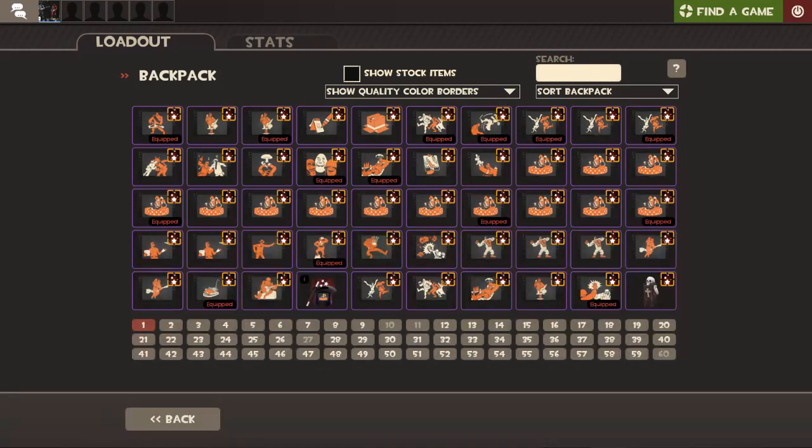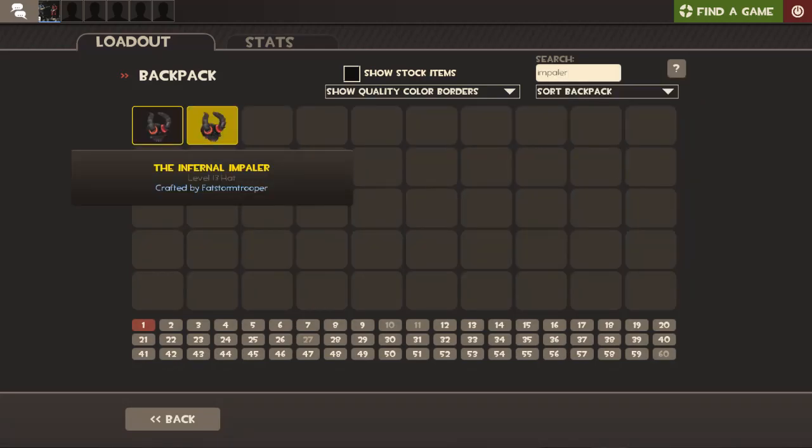I'm going to talk about a couple of really themed unusuals. One of the ones that I don't have is the Impaler. Let me see if I've got it. Come on, yeah, this is the Infernal Impaler, the unusual version of that with Hellfire. Now that would be a themed unusual. I don't know how many of those are around, but the Infernal Impaler with the Hellfire, which is the orange portal effect.